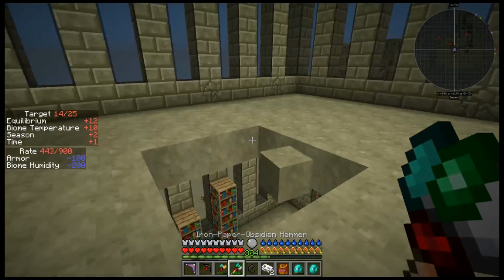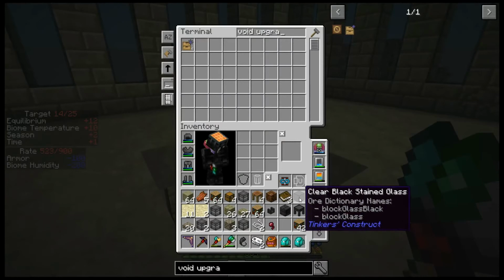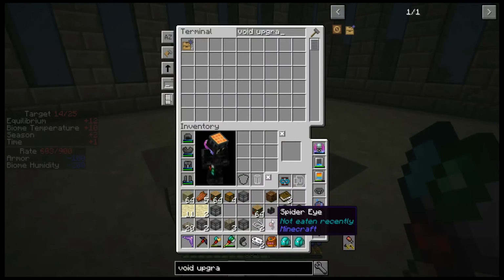Let me break that, but before we move forward, let's get rid of this, black clear glass, this I don't care, this, mob drop.